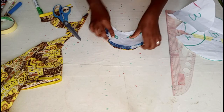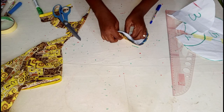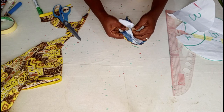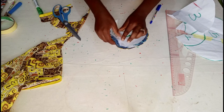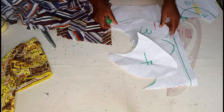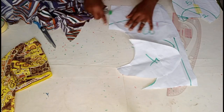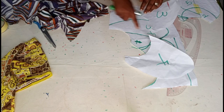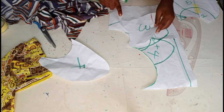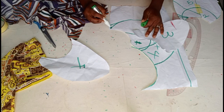I have two pieces of this for both sides. I need to correct something on this fourth and the third one. So here is the shoulder. You can see here is the shoulder. So this is the main one that will draft. So here is the shoulder. Here, I just need to curve it this way.